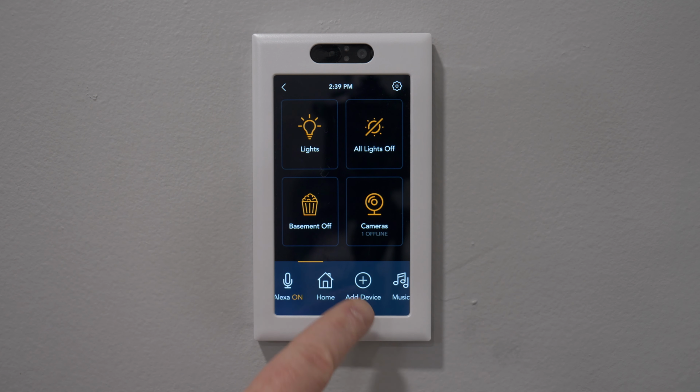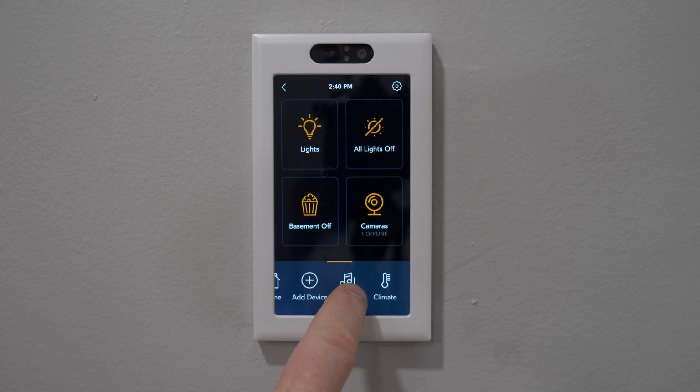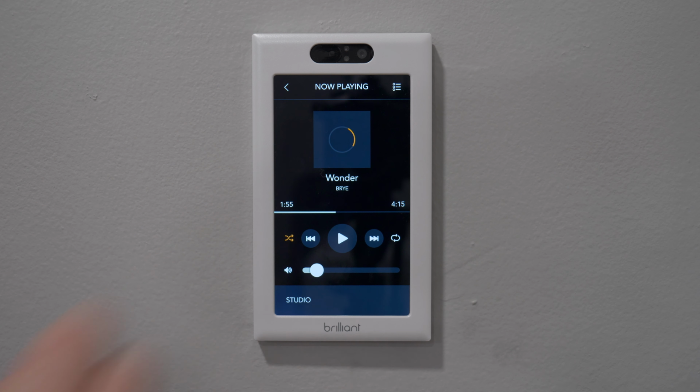And then here we have the option to add a device. Now I've already shown you how you can do this, but if you do add other devices to your home, you can go back here at any time and go through the process to add them. Next, we have the music options. So this will work with compatible devices. So right here, it's saying no sources are currently available. So it says, please use the Sonos app to add and configure. If I click on the music up here, you can see what is currently playing on my Sonos system.